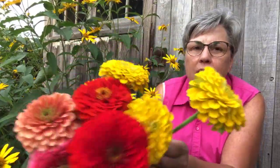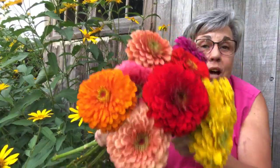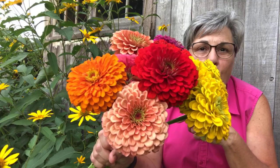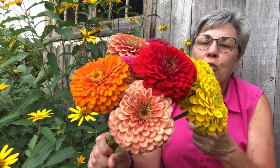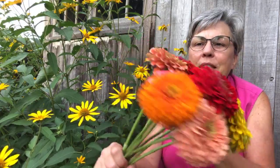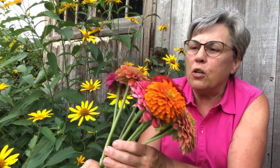Y'all, look at this. Look how big this zinnia is. It's almost as big as my face. I had to go over and cut these to show you guys. This is what's coming in this garden. The ones we have in here aren't this developed and far along, and I absolutely just wanted you guys to be able to see them. The salmon is just absolutely gorgeous.